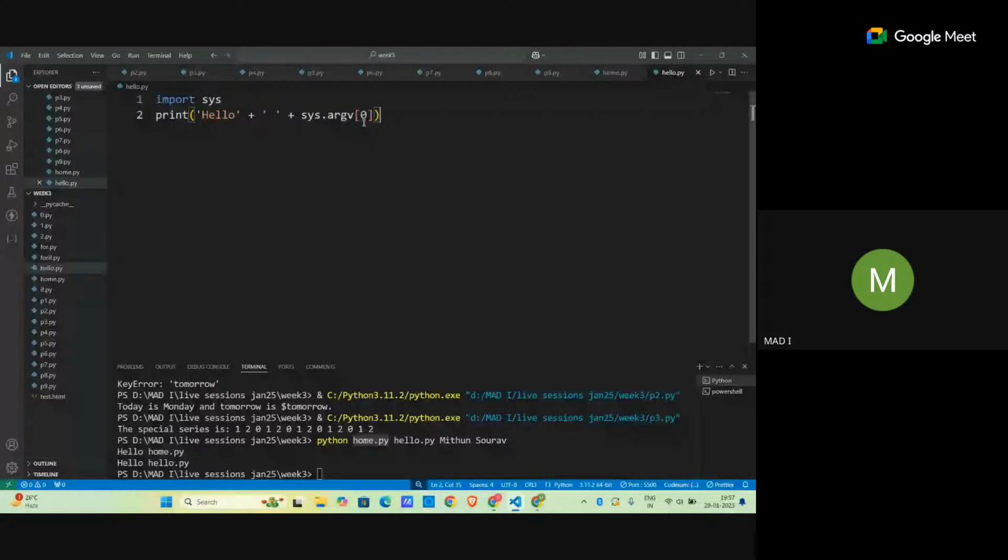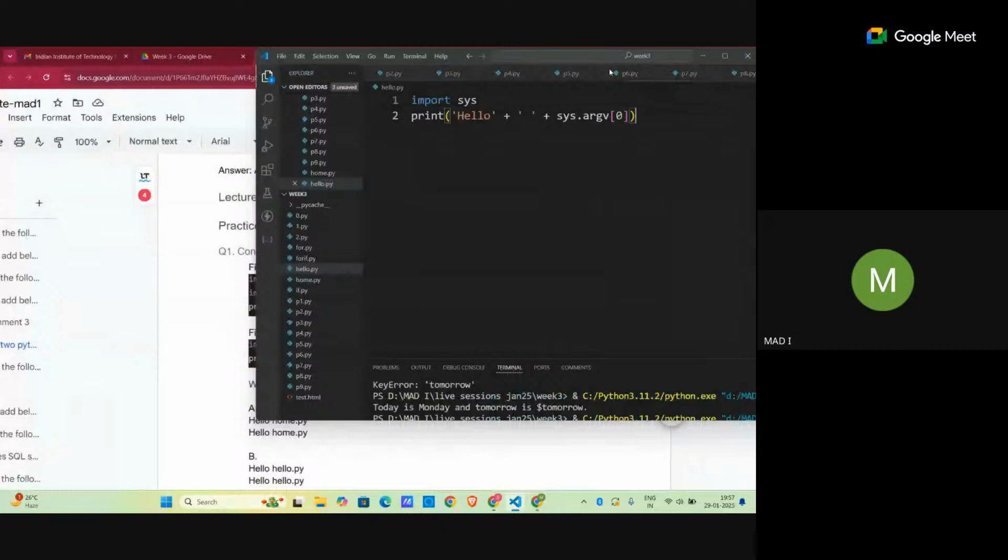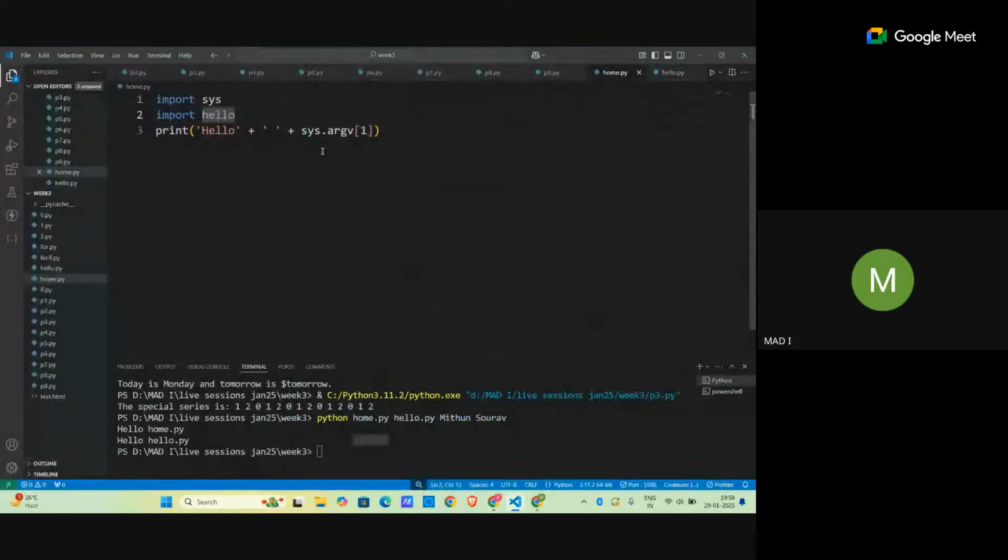After that, it will run hello sys.argv[1], which is hello.py.